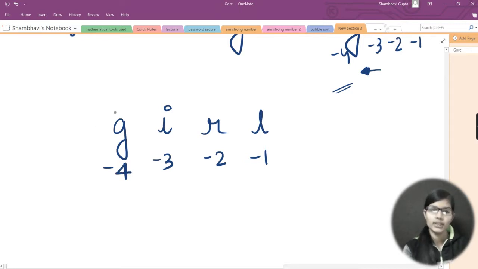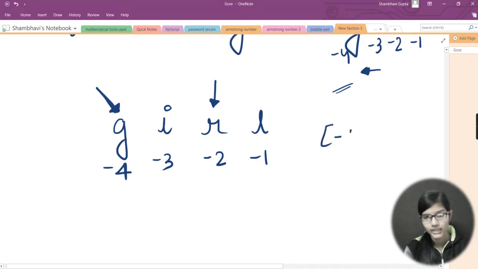I have given the starting index as -4 and the ending index as -2. So it will start from -4 to -2.